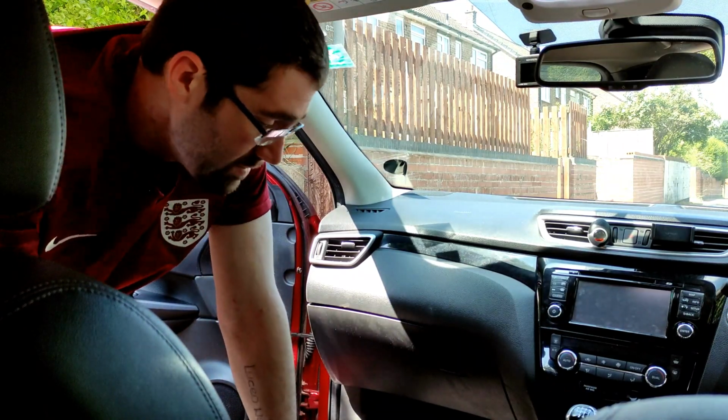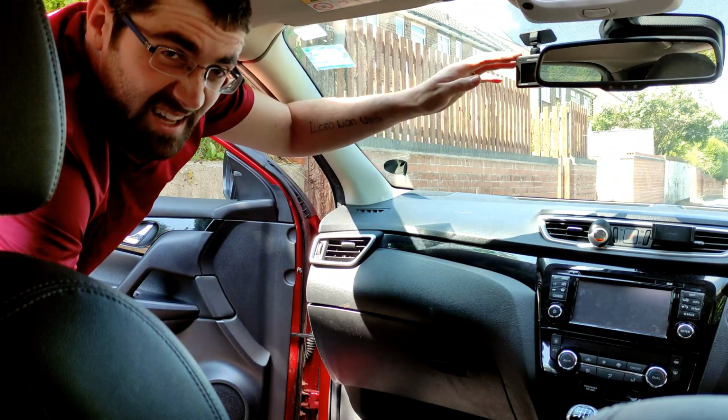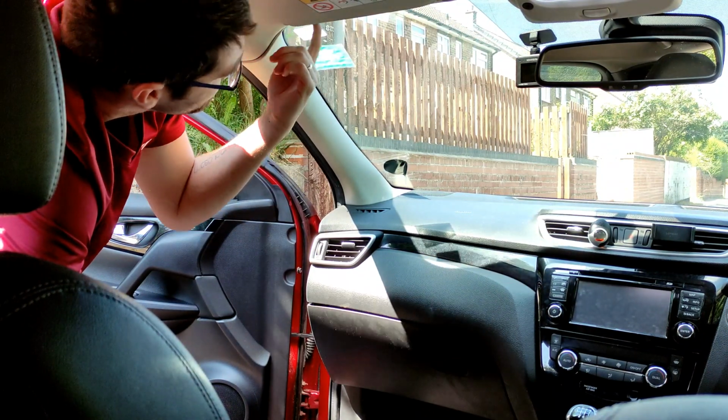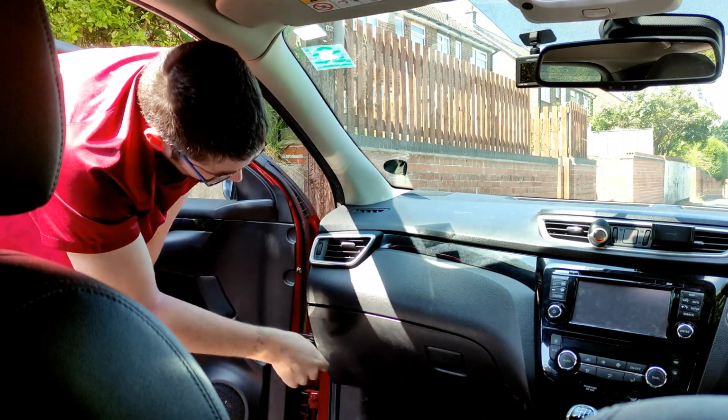So the first thing that we need to do is just to get a little bit of prep work done. So what we need to be doing is, obviously my dash cam is up here, so we need the wire to be fed above the liner up here, down this pillar, and then down underneath here.